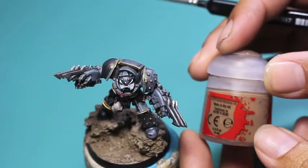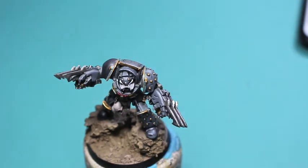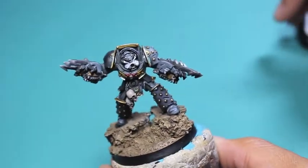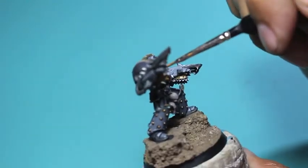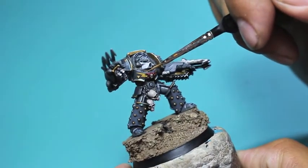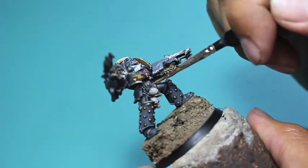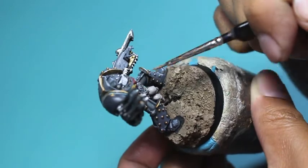Maybe one day I will get nice identical Space Sharks logos. I'll show you my process in this video — hopefully you can take something from it. What I'm doing is taking some water and really thinning down this Steel Legion Drab. You can also use Lahmian Medium if you're mixing them in a wet palette. I'm just mixing it in the paint pot lid because it's just water — it's going to evaporate. I'm lining all of the corners where one armor plate changes direction or goes into a different piece, so anywhere where you'd naturally get an accumulation of dirt and grime.